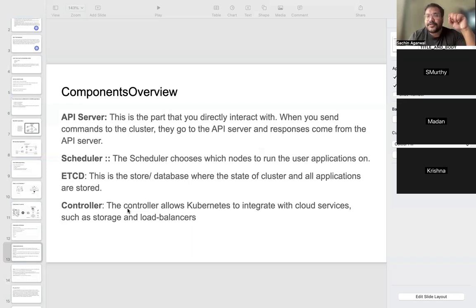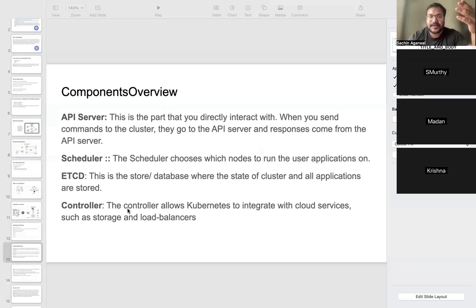It also manages your job controller, that is, whatever batch jobs and cron jobs we schedule are managed via the controller. So it manages three things for us: the nodes, the deployments, and the batch jobs, the cron jobs, or simply a job.